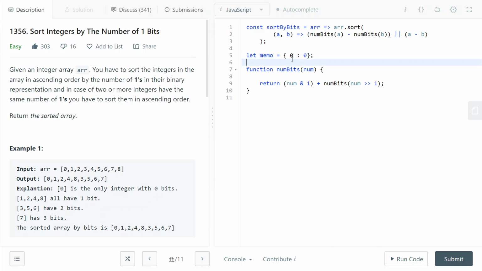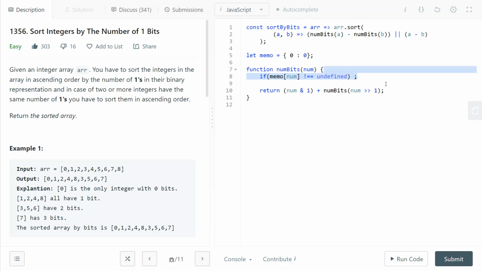We're going to build a memo, which also has our base case inside of it, right? And then what we do is we just check if the current parameter is in the memo, and if it is, return that memo. Else we just assign to the memo the return expression. So yeah, we just check if the num key is in the memo, so the result is not undefined. And if it is, then we return memo of num. And else, we return the same expression, but before returning it, we just assign it to the memo of the proper key, right? So yeah, in these three simple steps, we've built the dynamic programming approach. And so that also gives us the base case automatically.